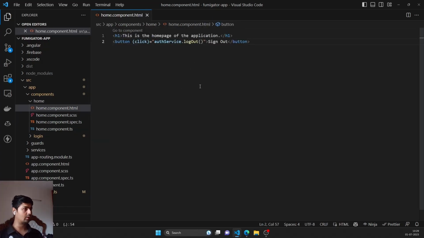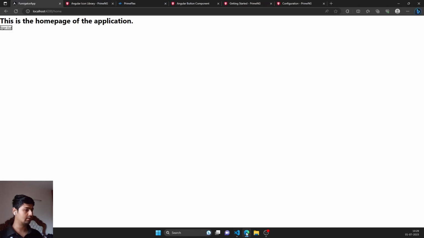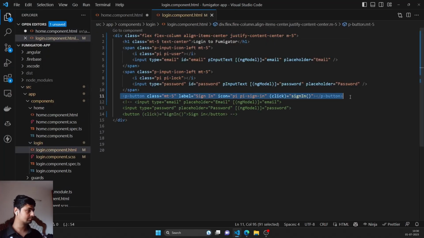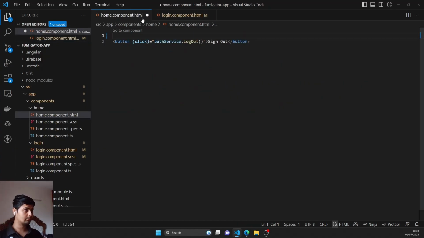Okay, so we do have the sign out button which we want to keep. All right, so first of all, since we have already imported our button module into the main app module, we can utilize this here. So I'll go ahead and use the same button over here, but instead of sign in, we are going to do sign out.